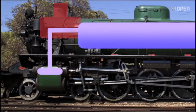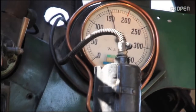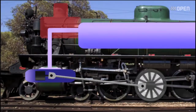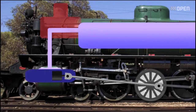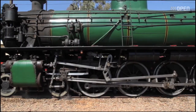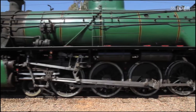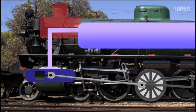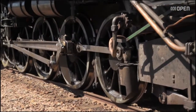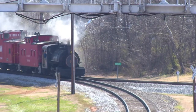In the steam chest you have valves and they regulate the amount of steam to the cylinders. When steam is emitted to the front of the piston, it's pushed back and that's connected to the main driving wheel. At the end of that stroke, the wheel has moved 180 degrees. The steam is then emitted to the rear of the cylinder and pushes the piston forward, causing the wheel to complete its 360 degree rotation. That's a full two strokes from one cylinder, and the train is rolling down the tracks.